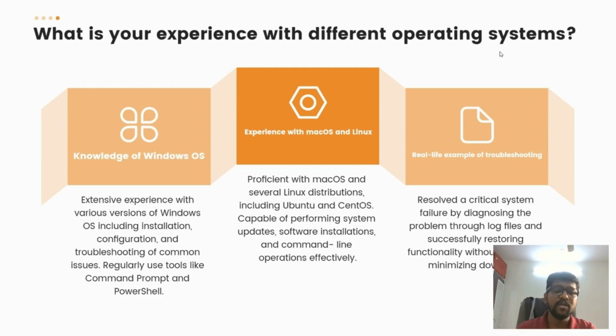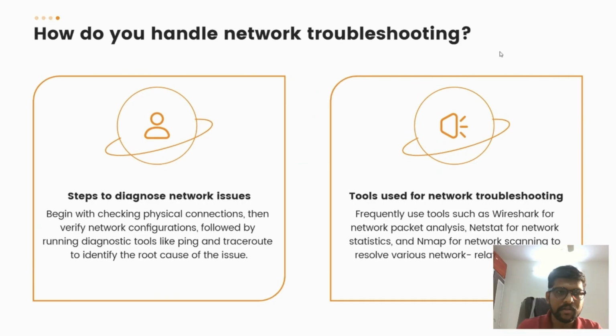As an IT support engineer, your key job is to make sure that the downtime is very low. In most companies, the uptime of the system is 99.7%. They make sure that the downtime for the application is less. Sorry, uptime is 99.7, not downtime. Downtime might be 0.3 or 0.2%.